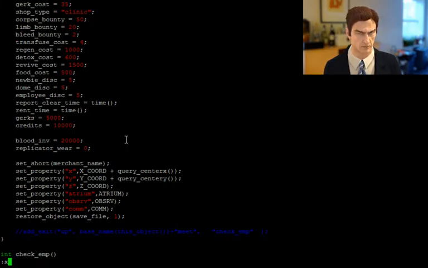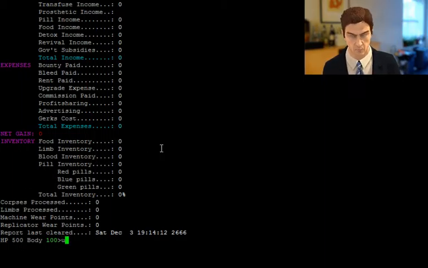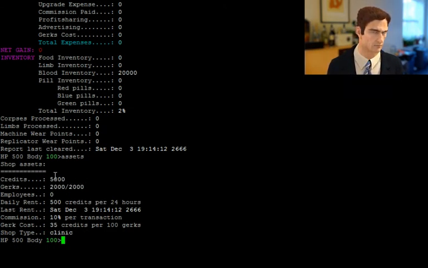Okay, let's make our in-game guide, the presenter here, update, report. Okay, now we have our blood inventory is 20,000. Oh, it looks like our gurks didn't take. So it's still set at 5,000 and 2,000. So something is overwriting us. Okay, now the gurks. Yeah. There is an internal setting in the code that has said, okay, you said you want 5,000 gurks, but you only get 2,000. Same thing with the credits.